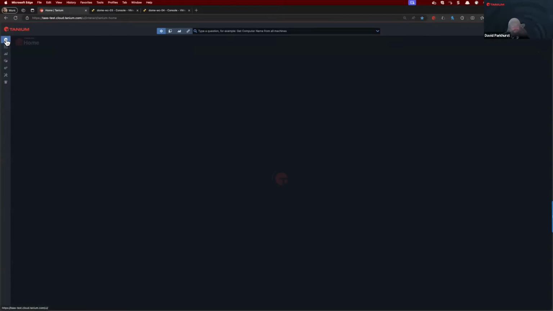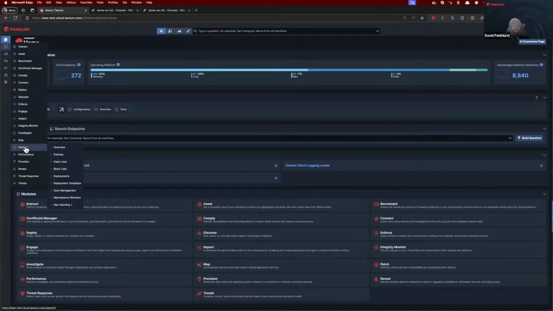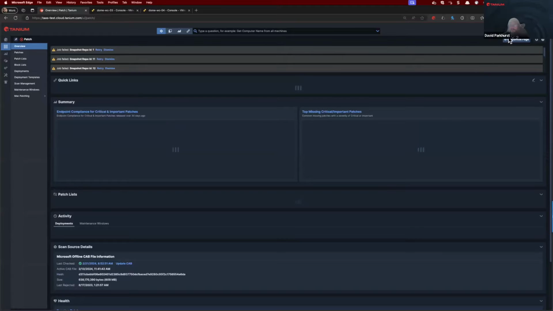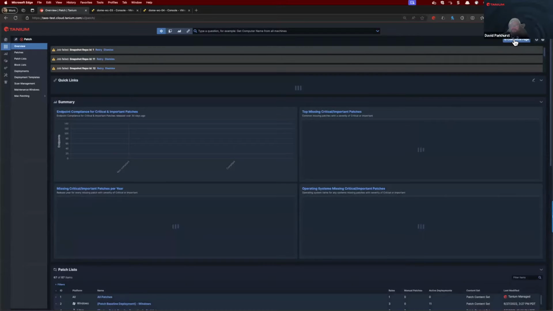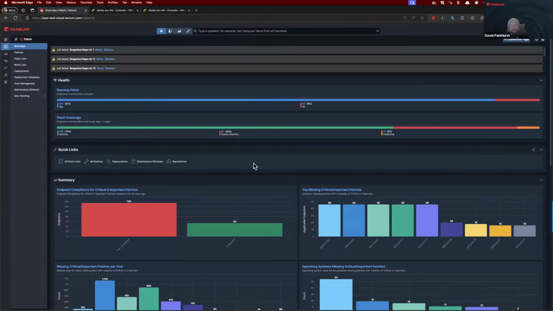Just a quick example. We probably also want to customize our module health pages or overview pages. So I'm going to, just a quick example, go to patch. And I'm just going to customize this page. And we see we have the health check information down here. I'm just going to bring that to the top. And that way, every time I go and look at patch, I can see what endpoints are good to go, what endpoints need attention, and so forth.